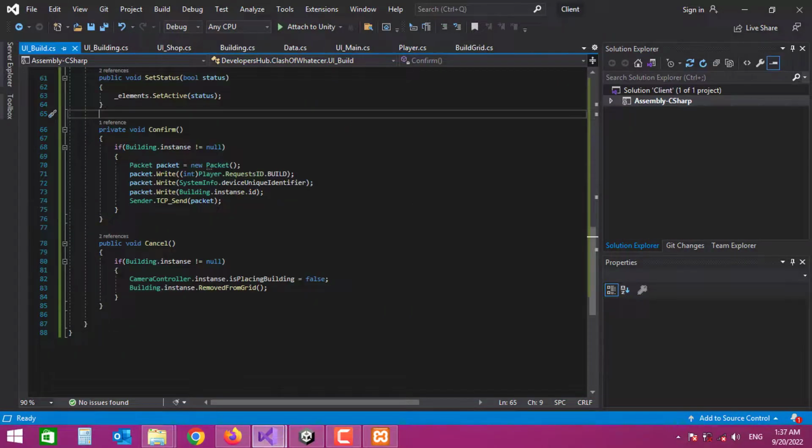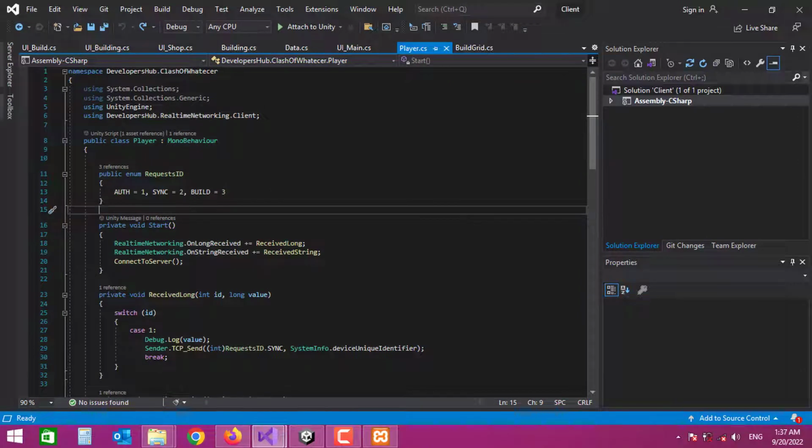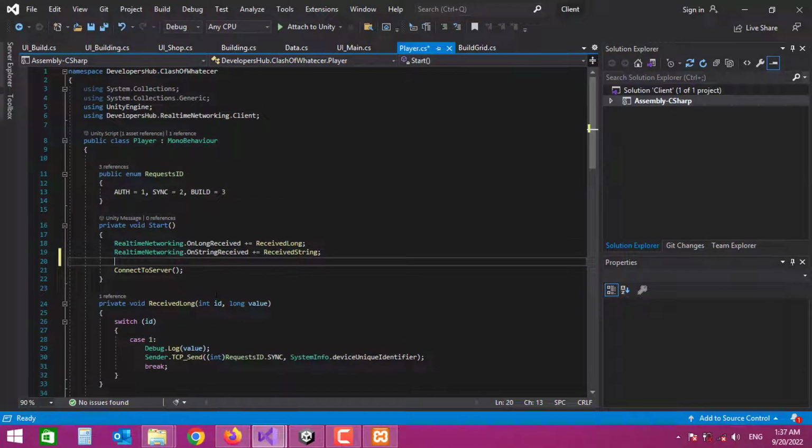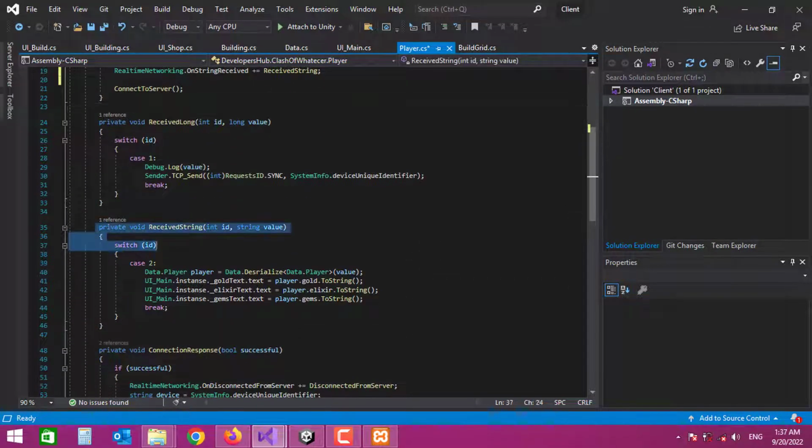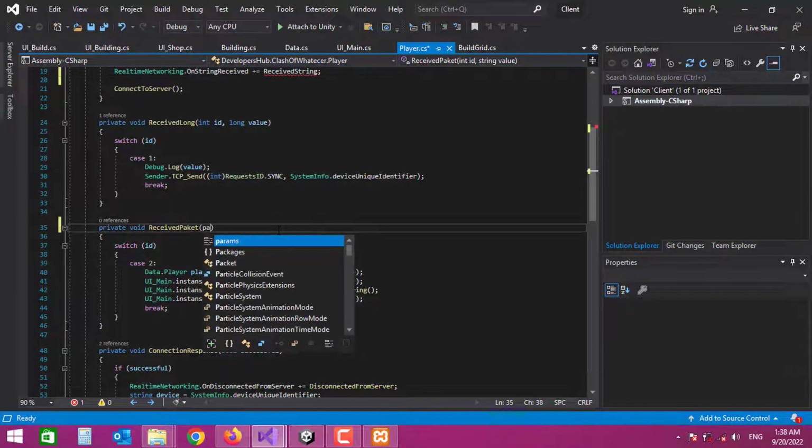And to handle it in the client side, let's go to the player, and here we need to add an event for receiving packets. I'm just gonna copy this received string. Let's actually just rename this received string because we don't need it. I'm just gonna name it received packet, and it's going to be packet.